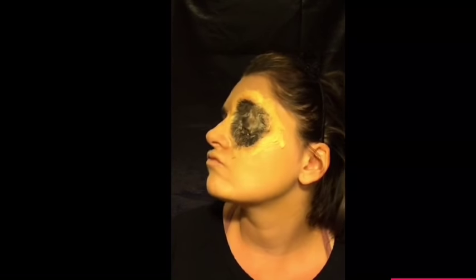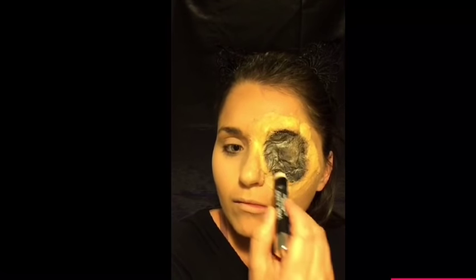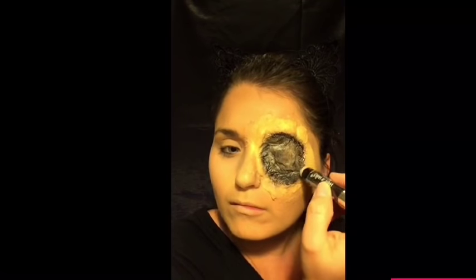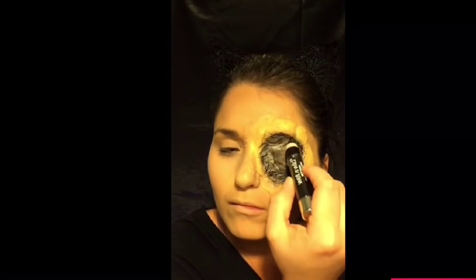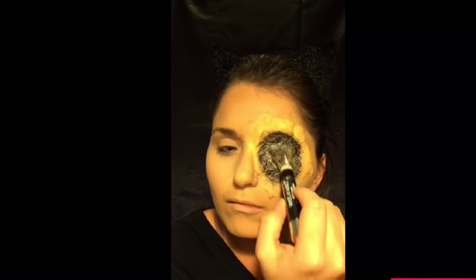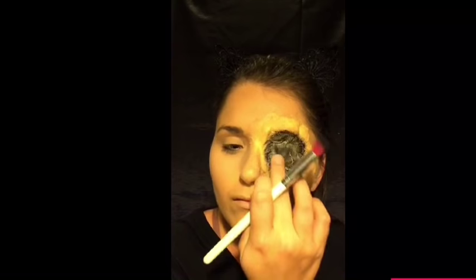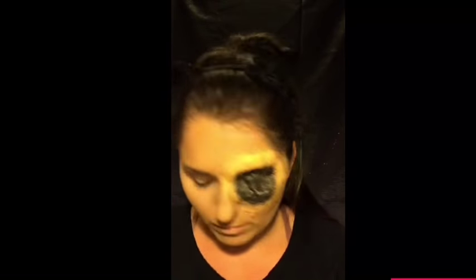So what I would suggest, what I do later on, is just use a beauty blender that's wet and go in very gentle, because this is how I took a layer off of my eye, by using the pencil, because it's too hard. And then trying to fix your mistake, which is what I try to do here, is even harder, because then you have little weird white lines that you're trying to hide, and they don't hide very well because they don't have the foundation and stuff like that on it for it to grip to.